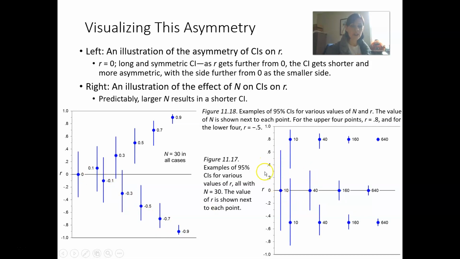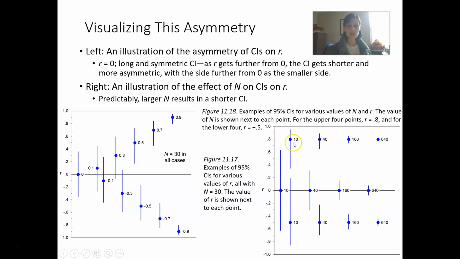Likewise, here you are looking at the effect of sample size on those confidence intervals. So generally, here is an R of 0 with sample sizes of 10, 40, 160, and 640. In general, the more people that we have, the smaller our confidence interval becomes.